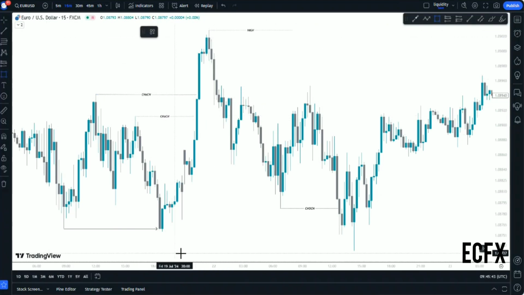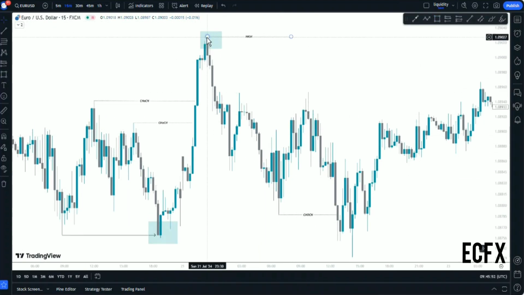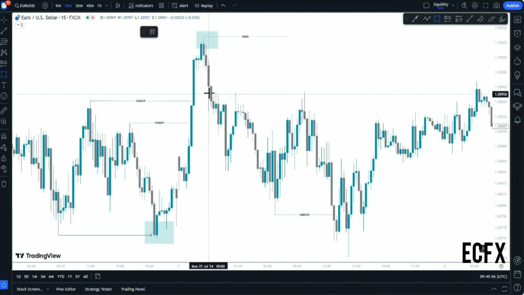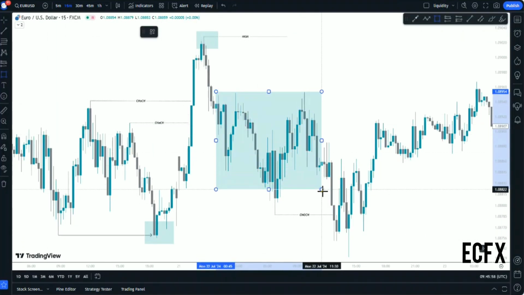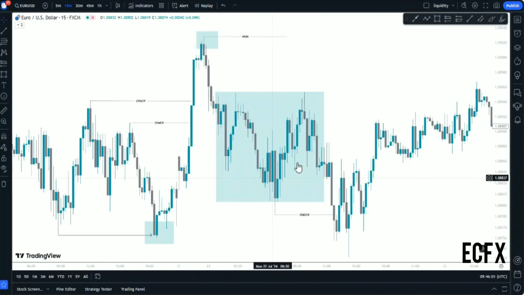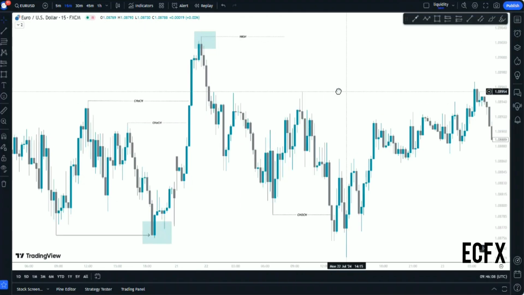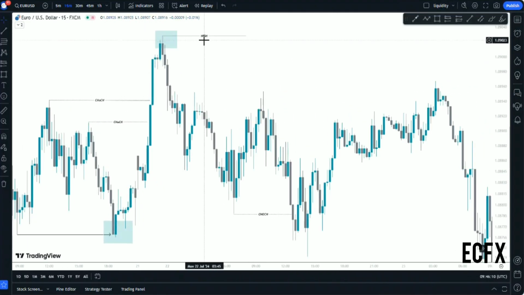Price never again broke this low over here or took out the most recent high over here. So price never took out this high, price never took out this low. Price just liquidated in here. So none of this I would have considered a break of structure or a change of character. And then over here we have our high marked out and our most recent low marked out as well.